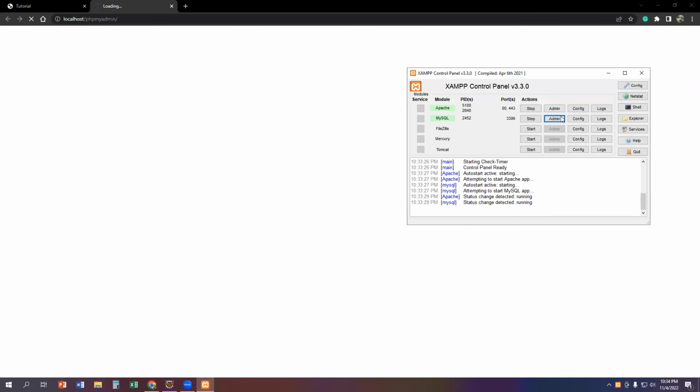If you want to get that, just click on the Admin button of the MySQL. That's literally it. Or you could open this link: localhost/phpmyadmin. It should come up any second.